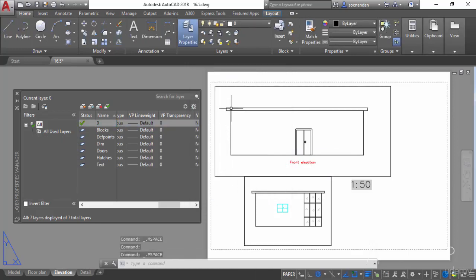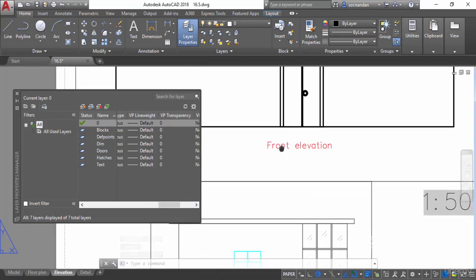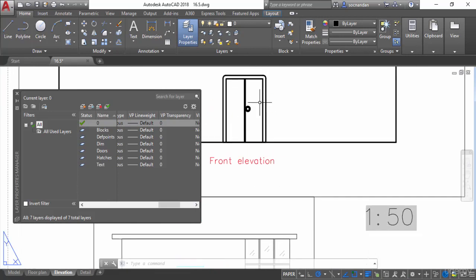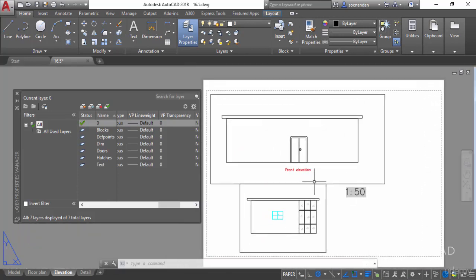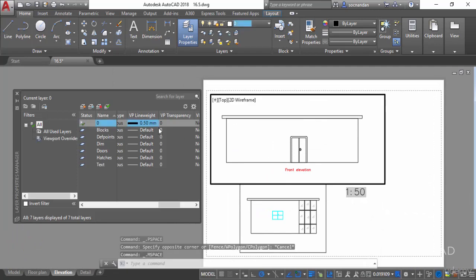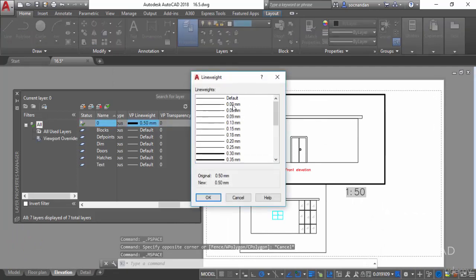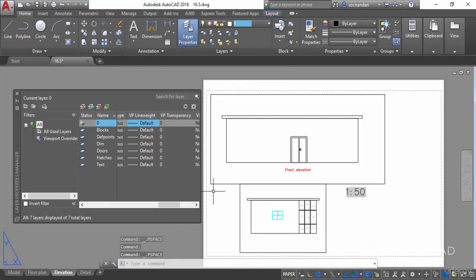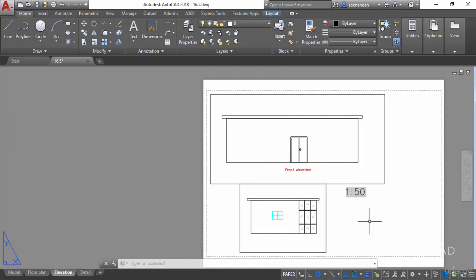Now the line weight of objects in this viewport is changed. When you zoom into this, you'll notice the difference. In this case, the line weight can be clearly seen, and here we have the normal default line weight, and the difference is quite visible now. So I'll once again double click inside and change the line weight to its default value and click on OK. Now double click outside. So now let's click on this close icon to close the layer properties manager.